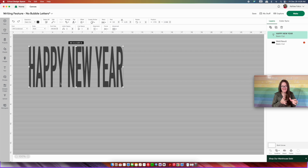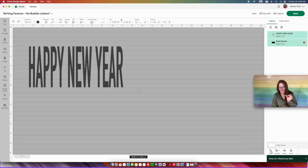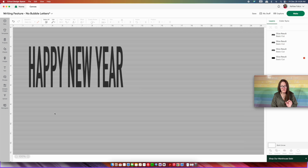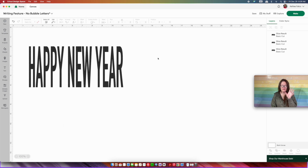Okay, so for this next step, if you are doing just one color pen, all you would need to do is select Happy New Year and also our lines. It doesn't matter where you place the Happy New Year, and just press slice. It might take some time because we have a fairly large project. When that happens, all you want to do is select this and delete it. So this is what we're going to use for the writing feature. However, I just wanted to show you if you are only doing one color marker or one color pen, this is what you would need to do.